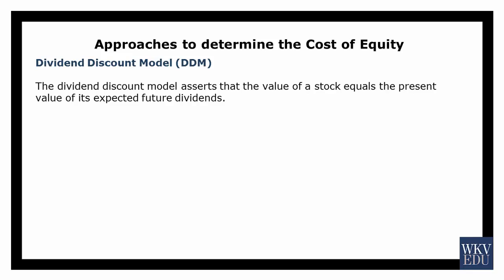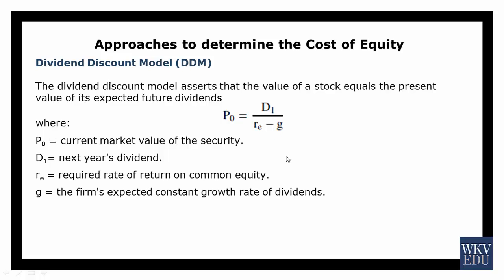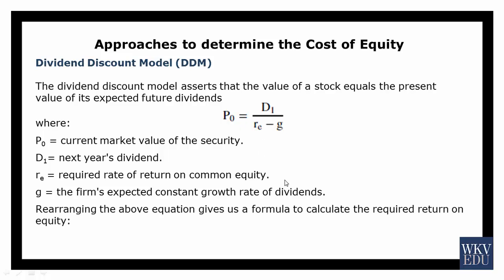While this model is studied in greater detail in fixed income, at this stage we just need to know the following equation, which is used to calculate the price of the stock and also helps in determining the cost of equity. Where P0 is the current market price, D1 is the next year's expected dividend. Obviously, nobody can say that with precision. So your D1 will be the expected dividend of next year, correct? And so on. On rearranging the equation, we get RE as D1 by P0 plus G.